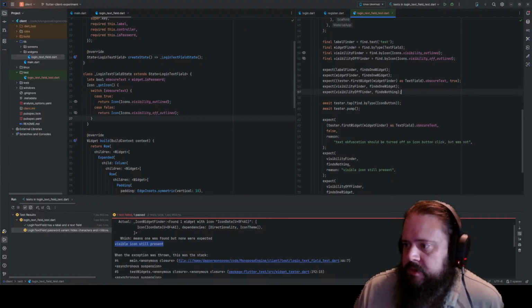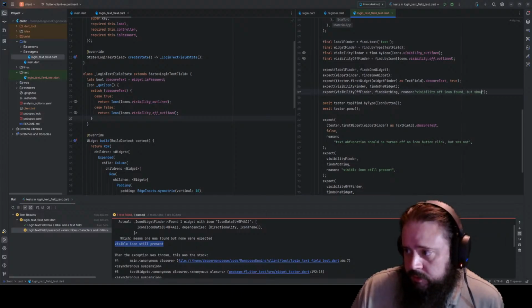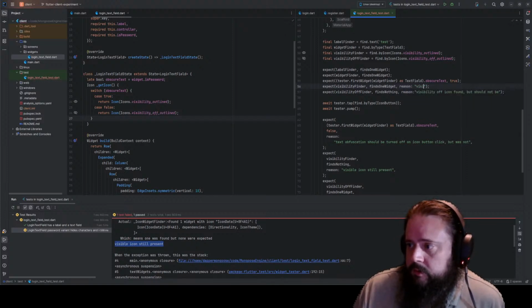We'll do the same thing here. Reason, usability off icon found, but should not be. Usability icon not found, but should be.